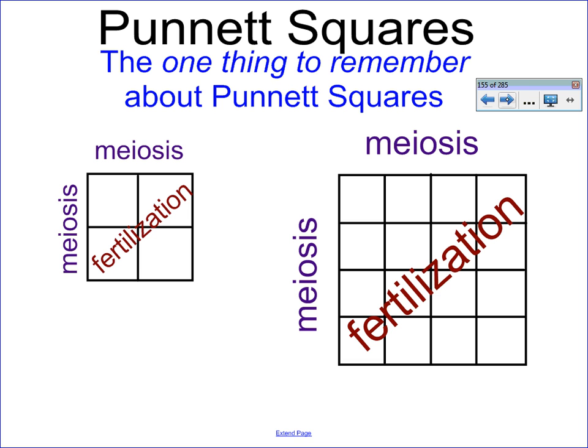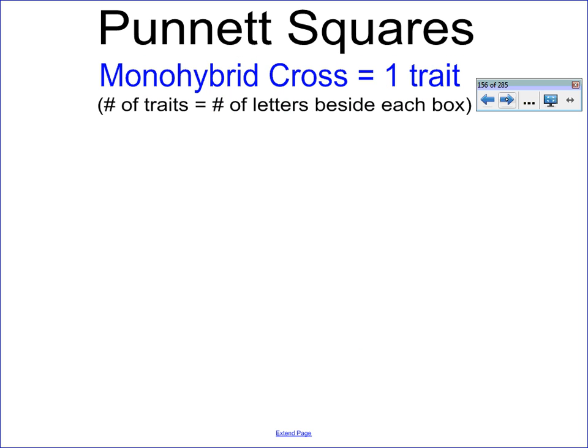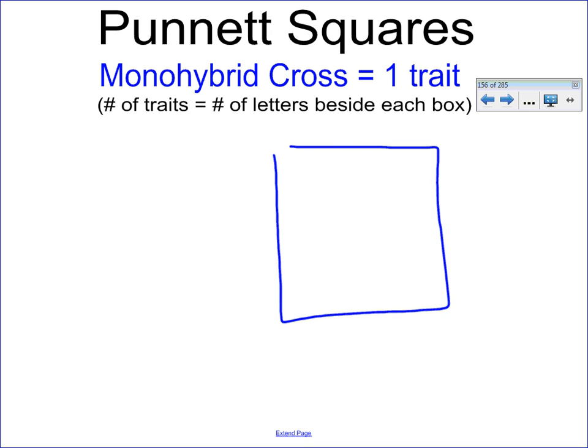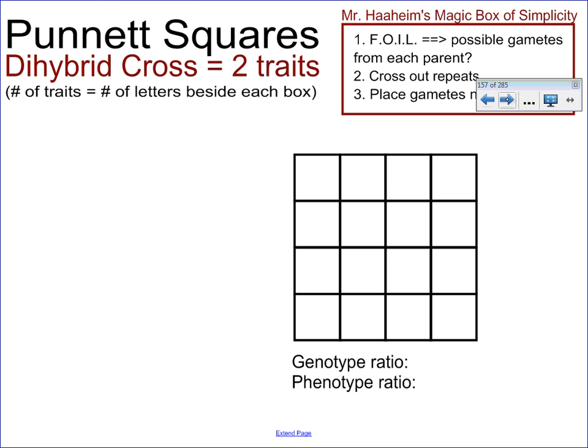So there are very simple rules on how to remember how to set these things up. Usually for a monohybrid cross, you are only going to be talking about one trait, and therefore, in any monohybrid cross, there should only be a single letter above or beside every single box, combining to make two letters on the inside, representing a genotype that would lead to a phenotype. For dihybrid crosses, these are two trait crosses, and so above each box there should be two letters, or beside each box, but those letters should be different. They should represent two different genes.